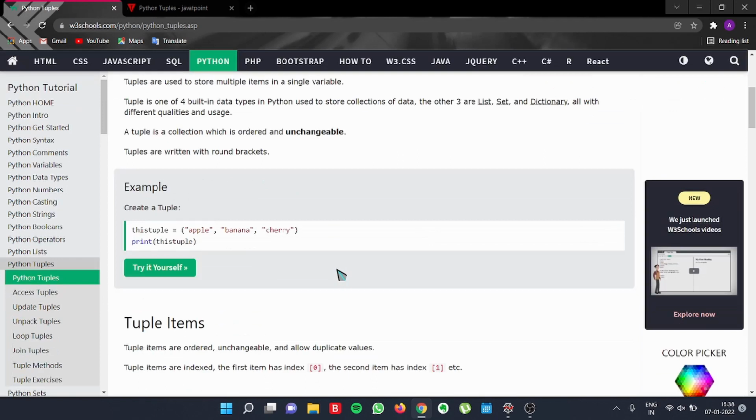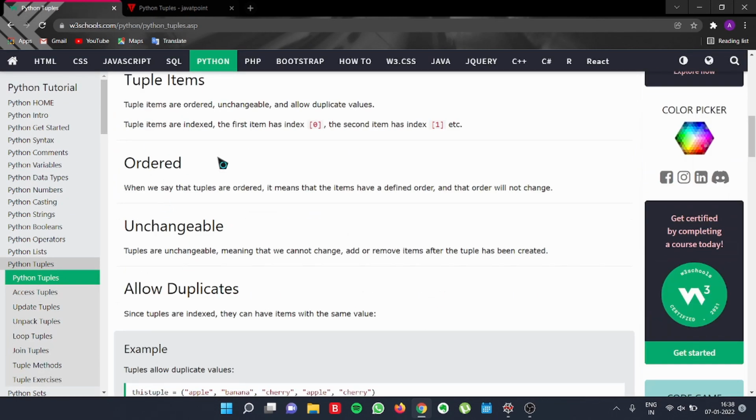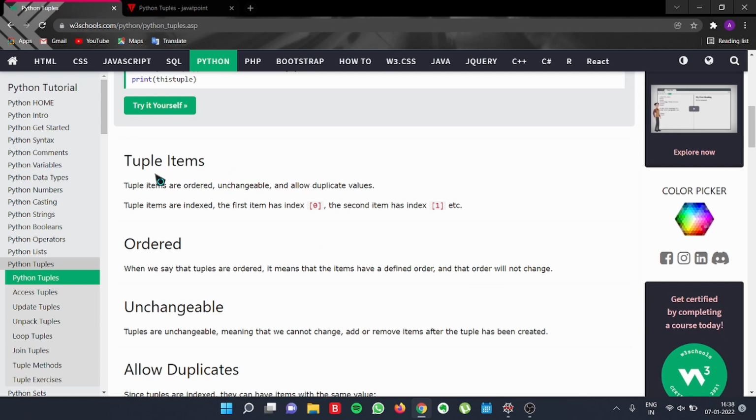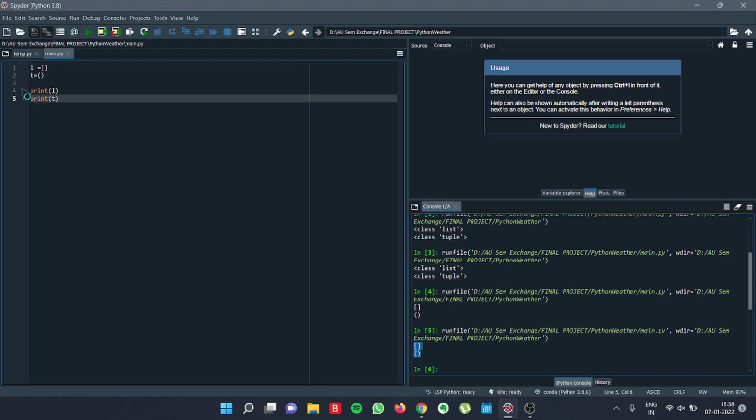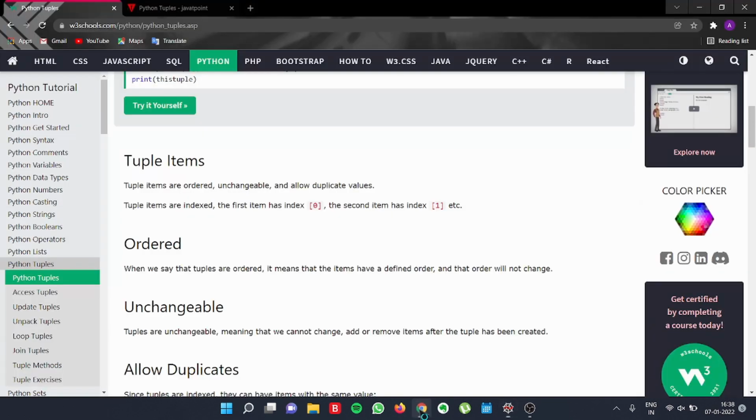So let's see another site where we can see a bit of definitions here: tuple items are ordered, unchangeable and allow duplicate values. That is, unlike a list, which we cannot allow duplicate values, a tuple can also have duplicate values, but those are unchangeable.